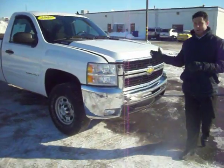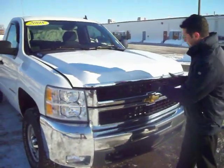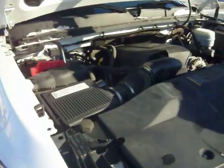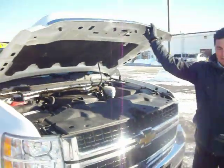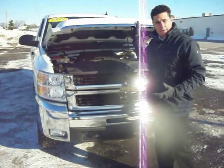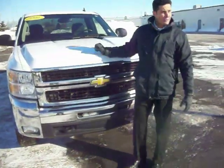It was a contractor's truck — the company decided they didn't need it any longer so they turned it into us. We have that V8 engine with a lot of pulling power, 2500 — just a lot of power. It could be very useful to you as a contractor or even a personal driver. If you've got a trailer you need to tow, believe me, this will tow it.